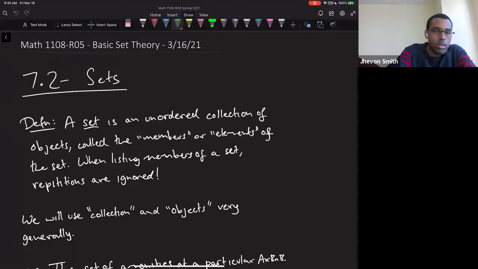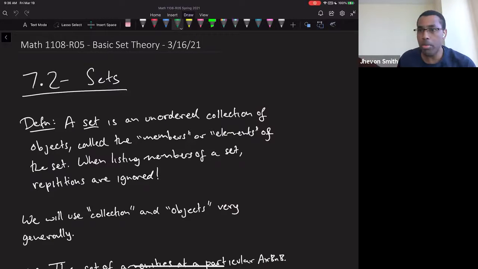There we go. Should be able to see my screen. Just a very quick recap before we jump back into it, because now we are going to be doing some examples to illustrate some of the definitions I was talking about, at least in regards to sets. We're not going to really talk about tuples today, but we have some examples to do with sets, including one example I want to get through to do with a Venn diagram word problem, and I'll leave you guys with some examples to try out for next class.